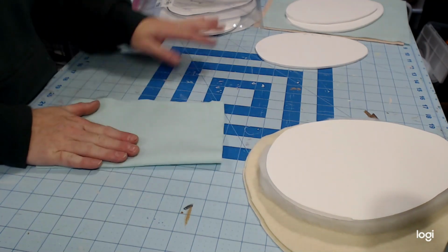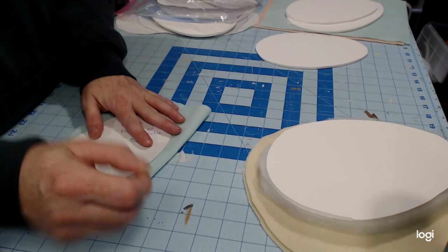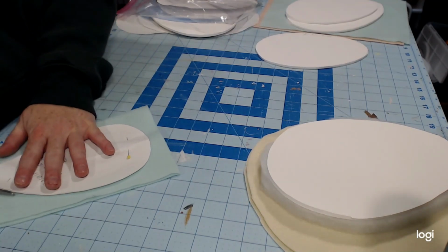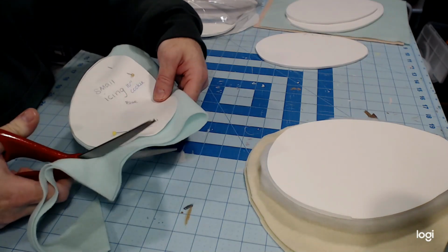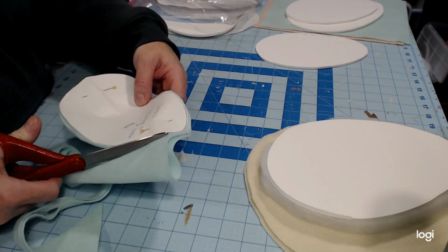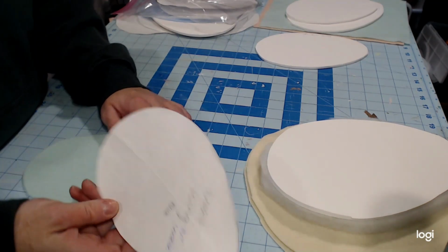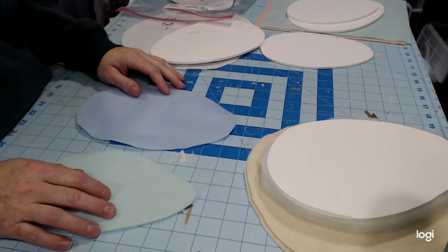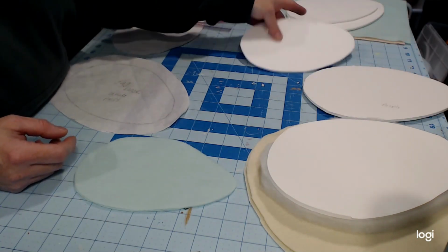I'm going to fold this over so I get two. Perfect. So we're going to do two. And you just throw the rest away. These are just the shapes I like that I started with. It is what it is, right, y'all? So I'm gonna put that in there. I think I'll make... Oh, this is for the big one. That's what that one is. I'm like, why does that look so different? Purple. I don't know.